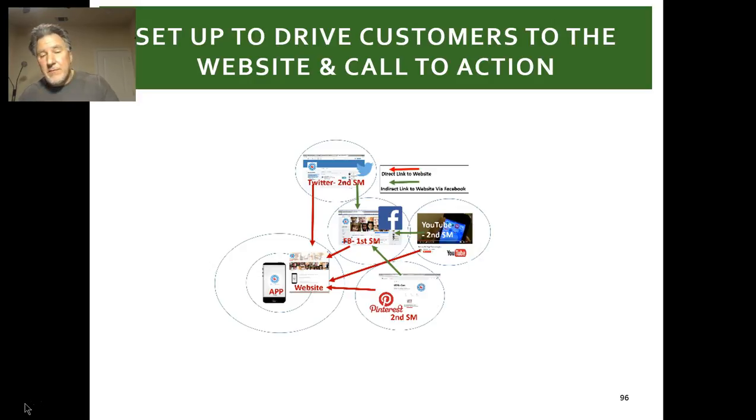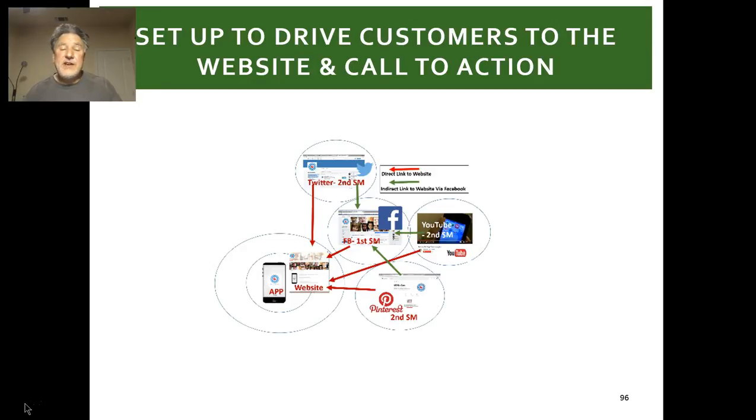Okay, for more information, fill out this form so that we can send you a newsletter or this free download. Or if you want to check out the app, you can have a free trial. Okay, but to get people to the website, you've got to have your secondary and your primary support social sites.